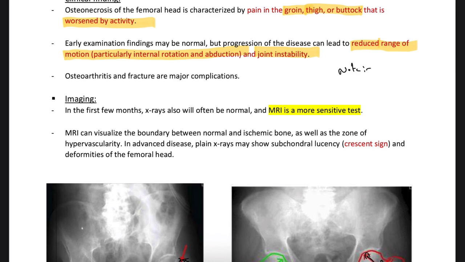So, alright. That is a complete breakdown of avascular necrosis of the femoral head, from blood supply to imaging to management. I hope this video helps you not just for exams like USMLE and FMGE, but also in clinical practice.